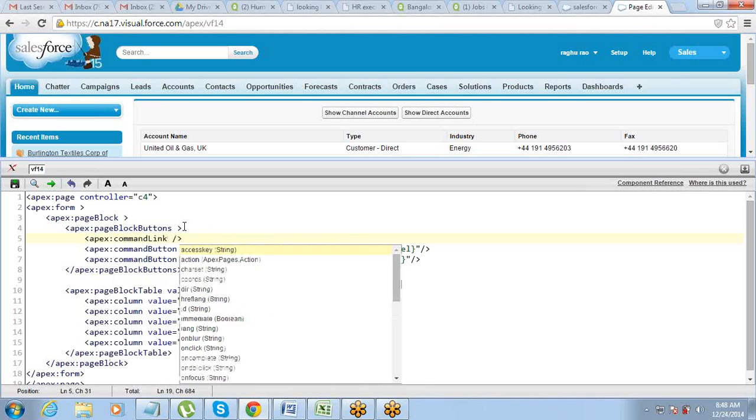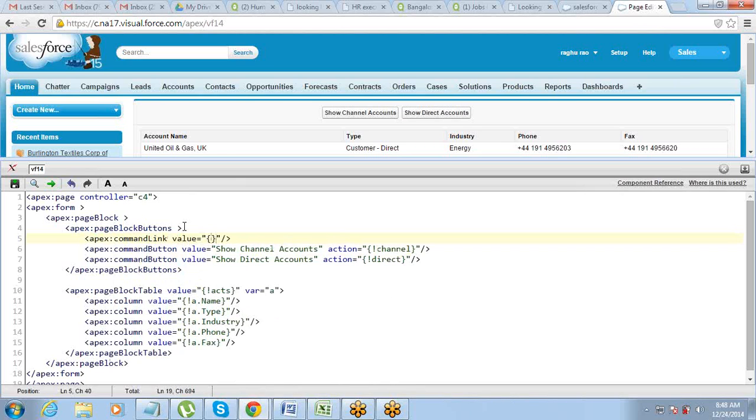And link value equals... okay, this is my function, this is value. Show all accounts, and action equals all.